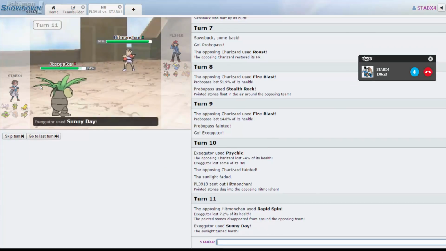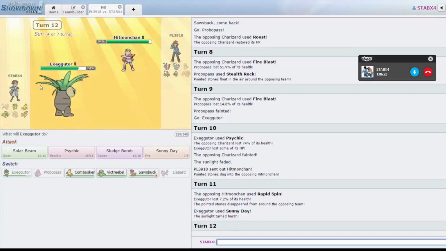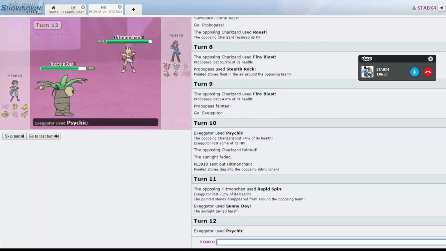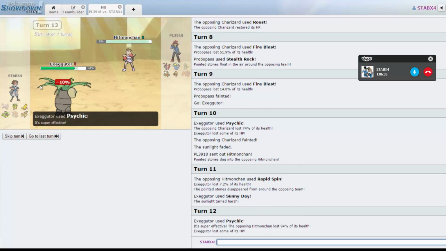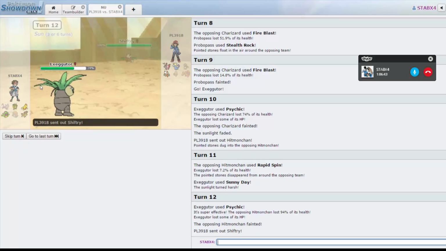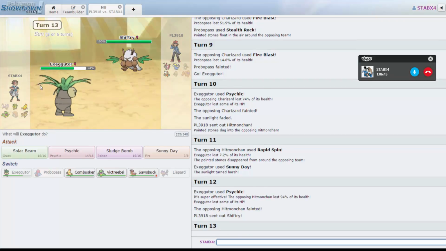Oh, shit. Unless he's fast Gen. Shit. Well, he got rid of the rock. Okay, we Psychic here. Okay, that kills. Yeah. He's gonna Sucker Punch you in the Shiftry. Yeah. What I was saying, though, is now that his Zard's gone, I say go directly into Victory Bell.